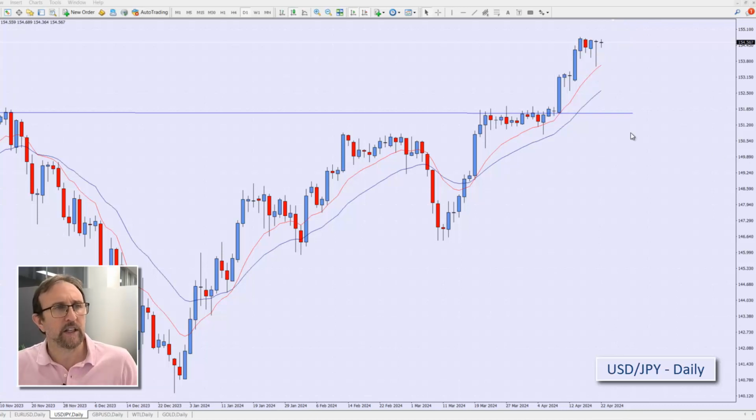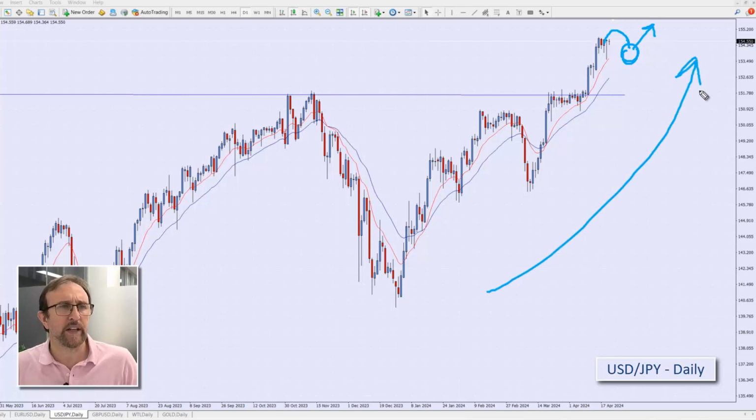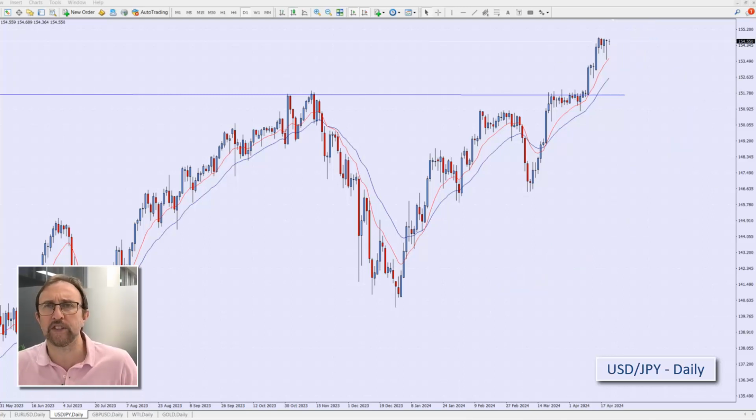For now, the only thing that might interest me is when it finally runs out of steam and pulls back a little bit, and then if it shows me signals on the pullback that it wants to reverse again, then that's the trade I would be interested in, a continuation of this trend. But until then, I don't have anything showing for you this week other than we're just waiting for a pullback, and let's see what happens on such a pullback if it does happen. Okay, all right, let's move along.